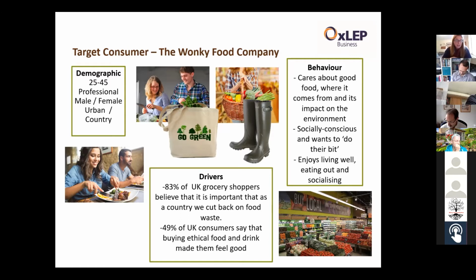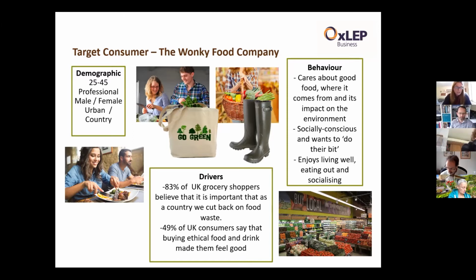So, in an area like food and drink, along with many other retail and consumer goods sectors, there is a lot of great market research already out there. You've probably heard of big companies such as Mintel or Nielsen, which is just on our doorstep here in Oxford. Now, these companies conduct really extensive research into consumer trends and patterns of behaviour. But of course, the catch is, you guessed it, you've usually got to part with a few £1,000s to be able to access it.